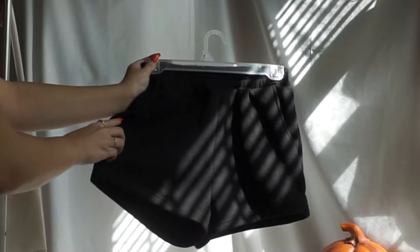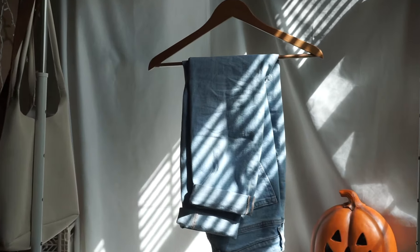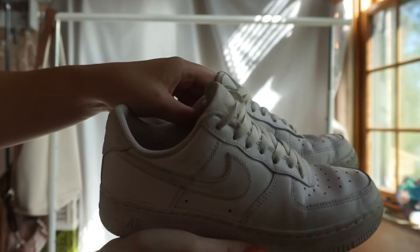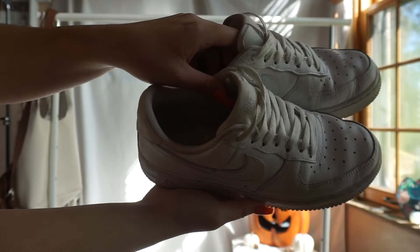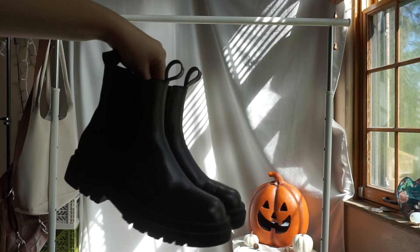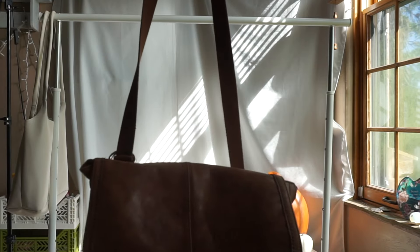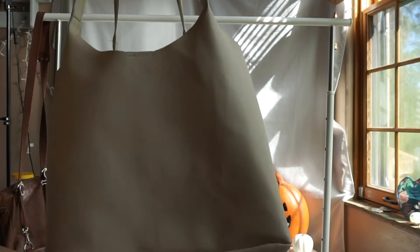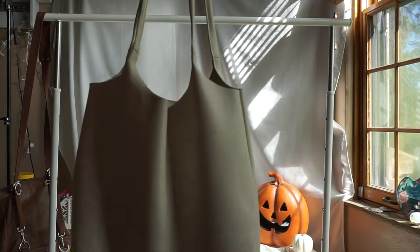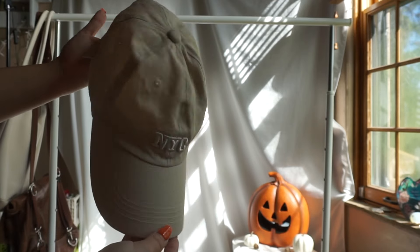The first bottom is a pair of black comfy shorts from Shein. These have pockets and are great for just about any outfit. The second bottom is a pair of jeans from American Eagle — I have finally found a great pair to fit my body shape and I will never be letting these go. The first pair of shoes are Nike Air Forces, perfect for any outfit and a staple year round. The second pair are black boots from YesStyle, the perfect height and my favorite shoes for fall. The first bag is a brown satchel from the brand The Sack — the brown tone is a great way to bring in fall tones to any outfit. The second bag is a white faux leather tote bag from Shein; the white color brightens up any outfit and the size is perfect for everyday wear. The extra accessory is a neutral tone baseball hat from Shein — super cute and another great way to easily bring in fall vibes.